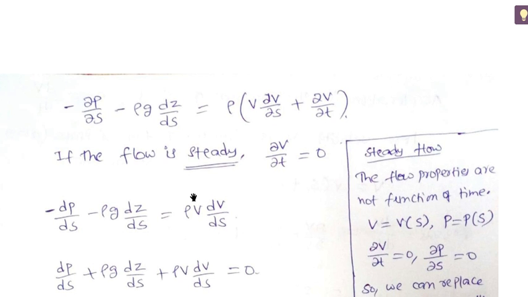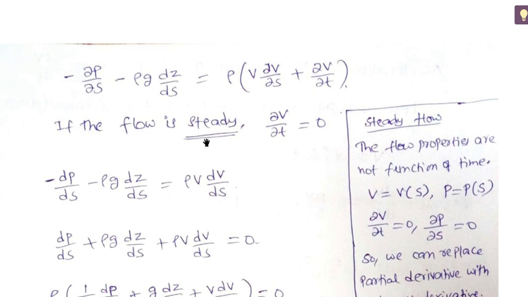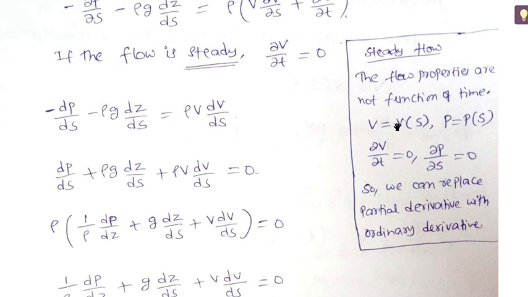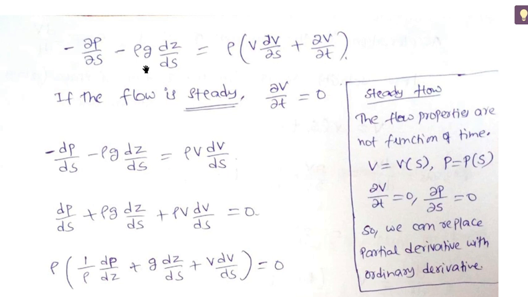Now, to make it simpler, we take the assumption of steady flow. Steady flow means the dynamic or hydrodynamic properties of the fluid do not vary with respect to time, so they are functions of space only. Velocity will not vary with time, and at the same time other dynamic properties like pressure, density, etc. will not vary with time. So velocity is a function of space only, and pressure is also a function of space only. So here we can cancel this term, since it is a steady flow.